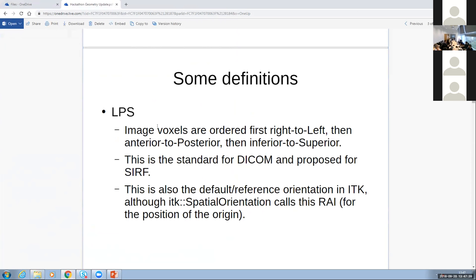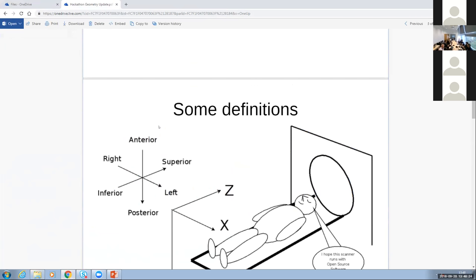Yes, it's a patient-based orientation. So if you have an image that's physically ordered in LPS and you acquire in head-first supine or head-first prone, then you'll get an image where the voxels are flipped around, but they'll be in such a way that the image appears similar. So STIR currently is gantry based. So it's always to the left of the gantry, up of the gantry and into the gantry. So you have to know which way the patient is orientated to be able to convert to LPS, which of course complicates things.